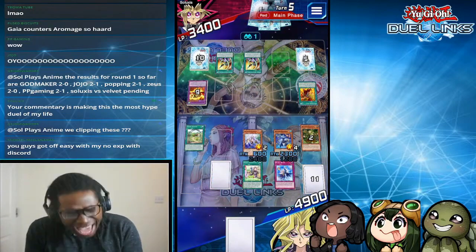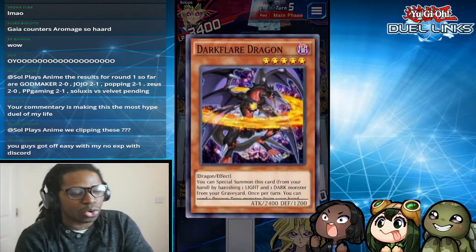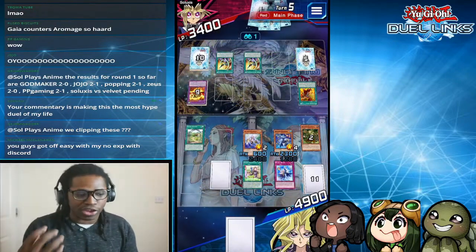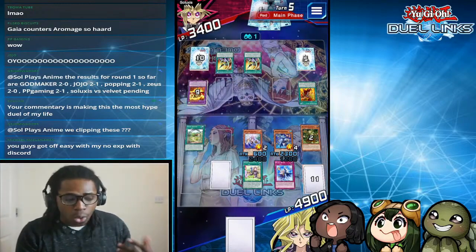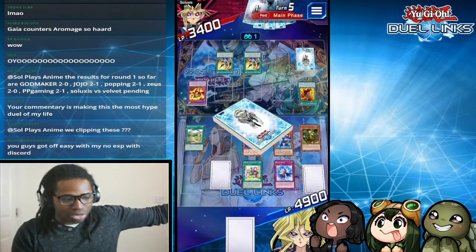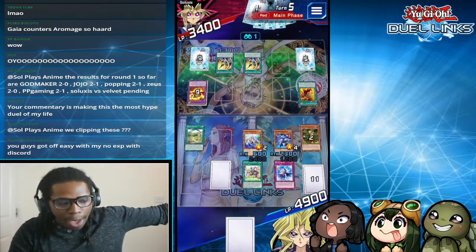Galloping Gaia activates. He made it to next turn. He's alive and kicking. He's alive and well. Dark Flare Dragon being revealed in hand. So we know that there's a Dark Flare Dragon. Was that one of the cards that he kept, or did he just top deck into that now? Dark Flare Dragon activated, searching out Gaia the Magical Knight. Does he not have a Magical Knight in hand? So what did he top deck?